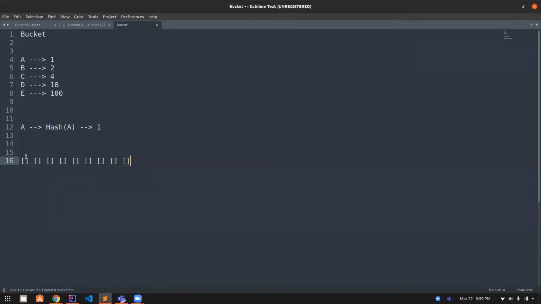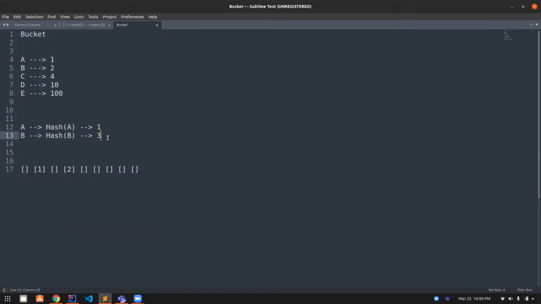this value gives you the index of 1. So it'll come here and place A here. Then you do the same thing for, let's say, B. Because your key is B here, let's say it gives you a random 3. So, 0, 1, 2, 3. At this point, we'll actually put this value: A is 1, B is 2. So on the 0, 1, 2, 3, this is where it's set.